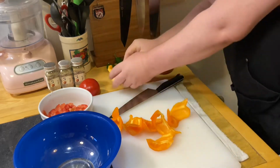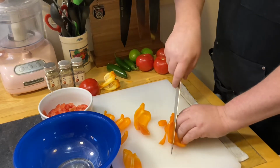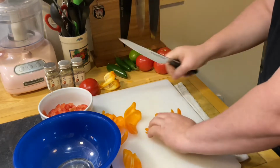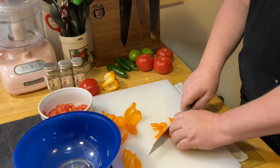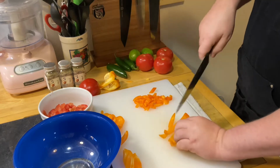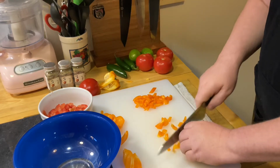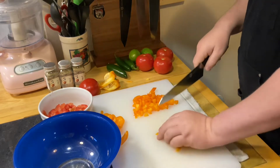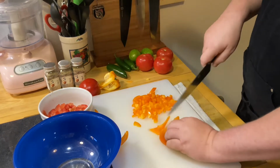So we've got all these pieces here, and then, especially with this Vosteed, it's really easy. You just see how easy it cuts through. This is absolutely amazing. It just glides through like butter. And then you turn them sideways. And I'm not going to be too picky about the size, but something along like this for salsa, totally cool. And we'll just kind of finish off here with these. Not too picky. It's not like we're serving, you know, the Queen or Gordon Ramsay or anybody too picky here. And we'll just kind of keep finishing here.